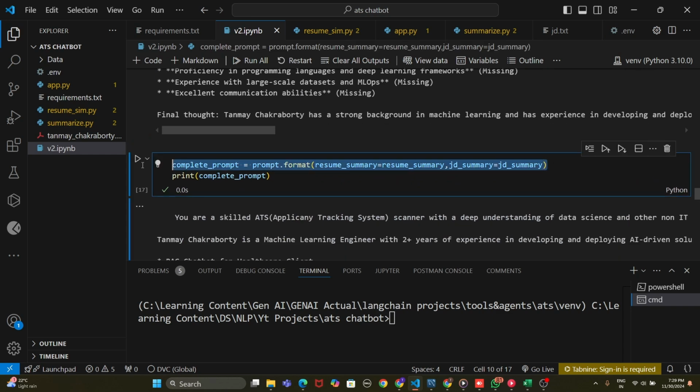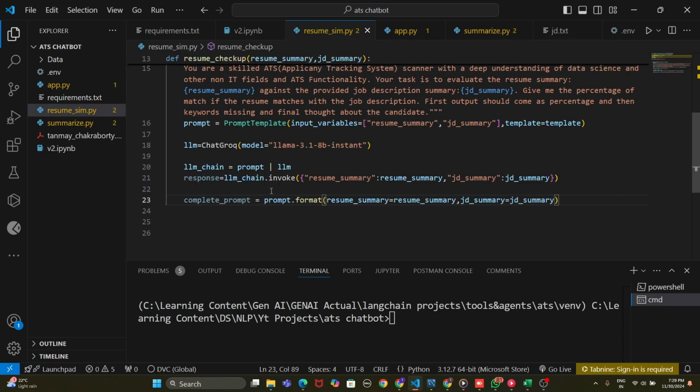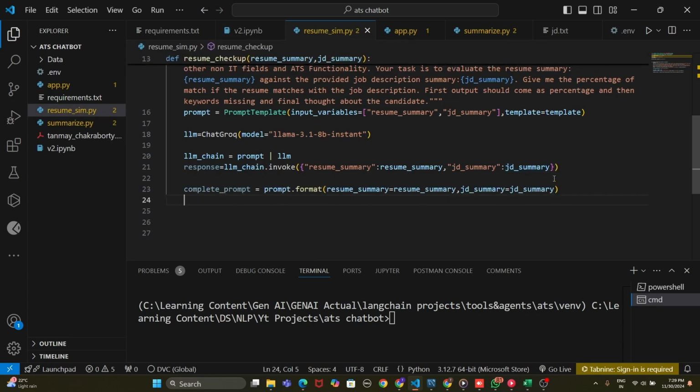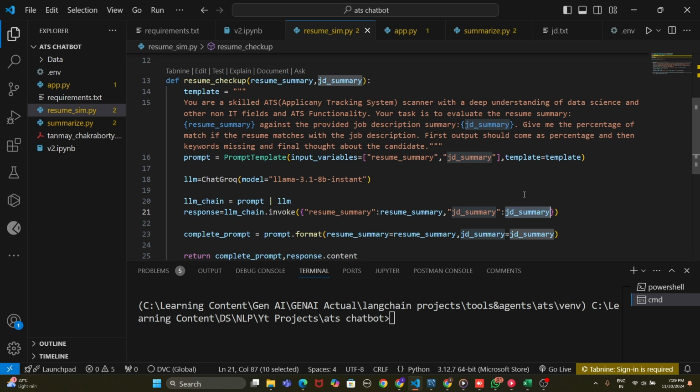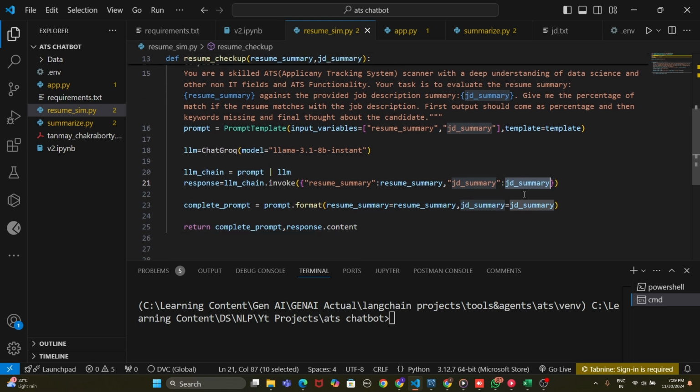I'll show you why I'm doing it, but as of now we will see how to use it. So I need two things as a return. First of all, the complete prompt I required, as well as the response, the content to be specific. These two I required, and why I required them and how I'm going to connect all of them, that you will see. But yeah, this is the overall function that I had.